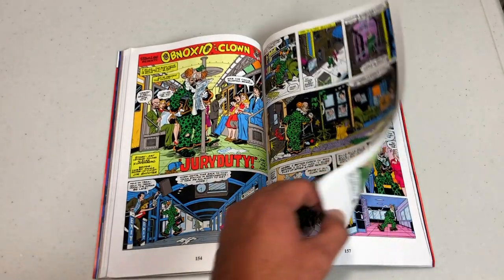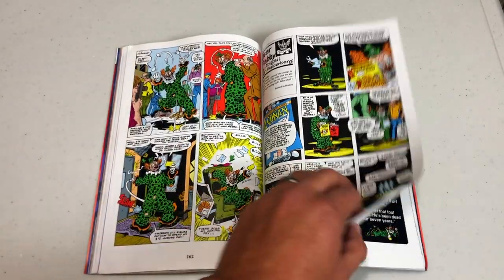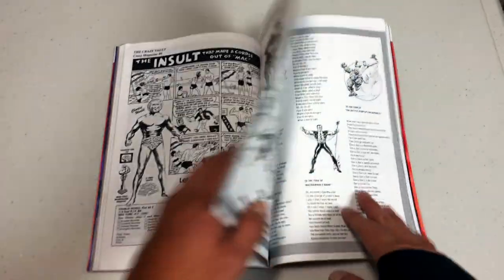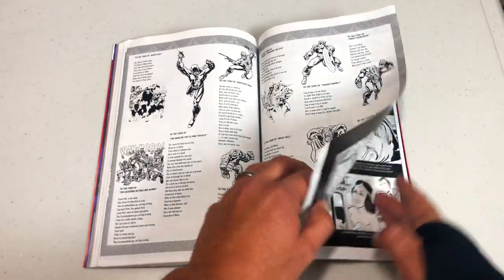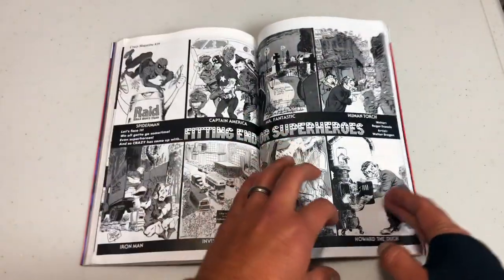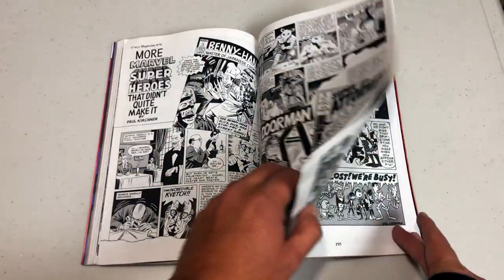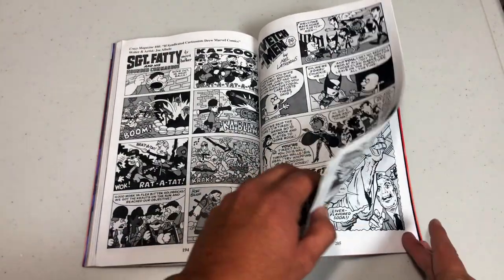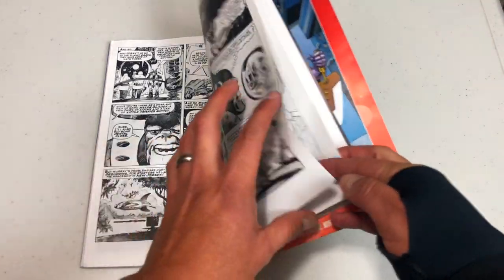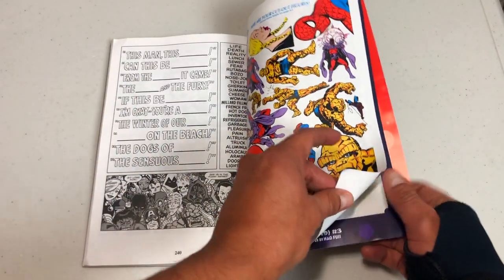It's a short story, but it also collects another one here. The contents of this book are Obnoxio the Clown the 2019 one-shot, Obnoxio the Clown number one which is the one versus the X-Men, and that other short story. And then material from Crazy Magazine issues 20, 22, 28, 31, 39, 42, 57, 59, 60, 62, 63, 65, 66, 68, 72, and material from 75 through 90 and 92 through 94. And then they included those Meow variant covers somewhere because they had to include them - my daughter loves these and I'm glad we actually have a collection of them now.